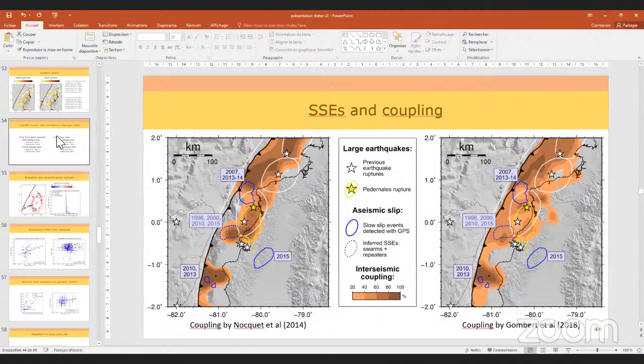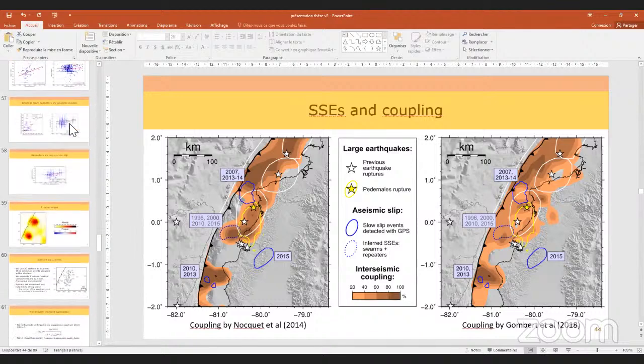So maybe a last question is about the fact that you find that the stress drop increases with the magnitude when you perform this stress drop analysis, which is exactly the converse of what Nadeau and Johnson predict. Did you try to infer a power law that would actually fit your observation and then reuse this instead of Nadeau and Johnson? Right.